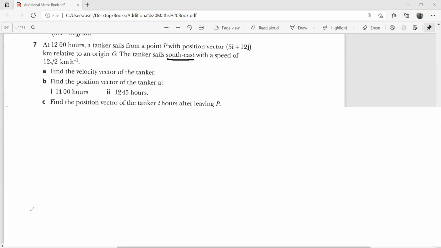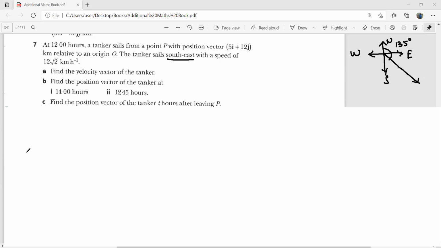Suppose here is your... where is southeast, one second. We have here north, this is the south, this is the east, and this one is the west. So the tanker is exactly going in this direction, southeast. Remember, southeast means at a bearing of 135 degrees. Now stay alert, kids.